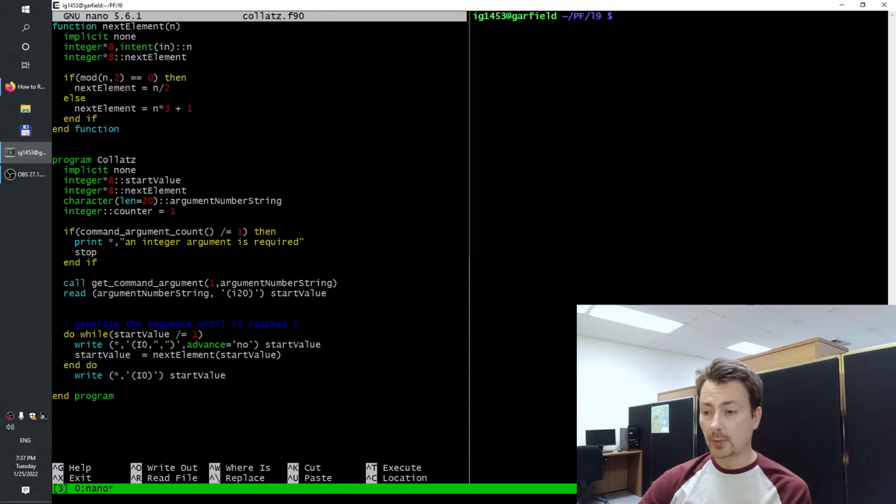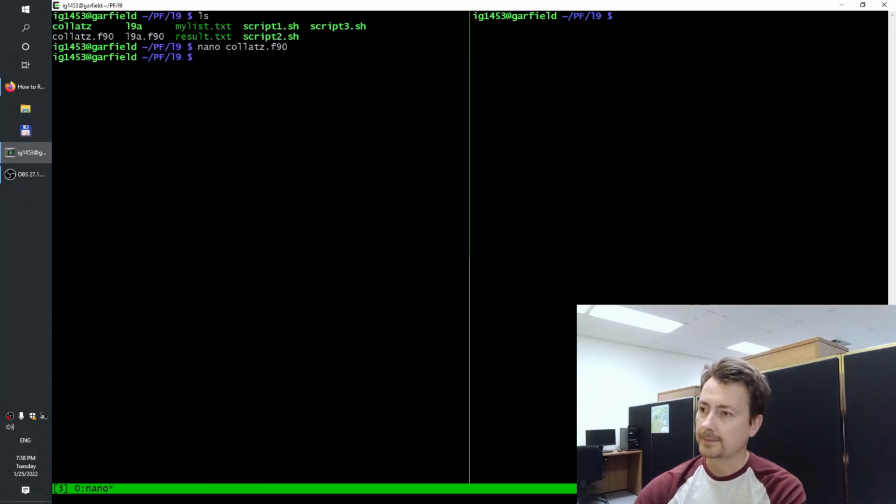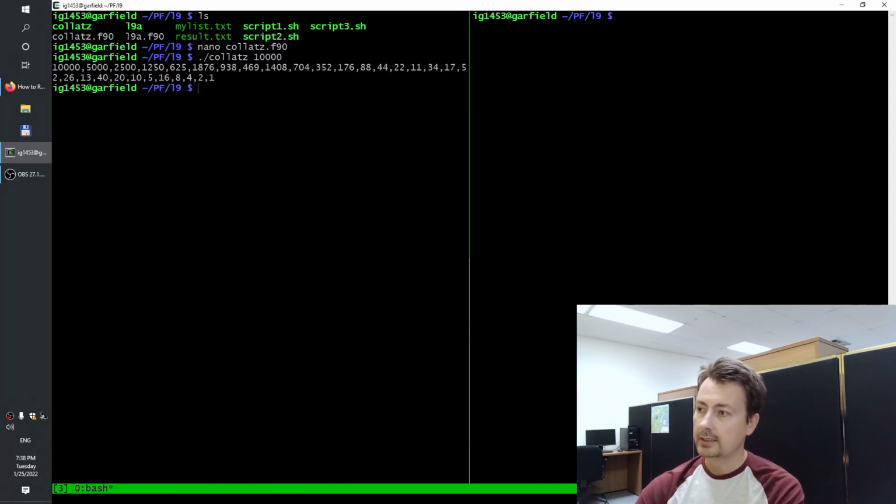Because when we reach 1, the loop will no longer execute, and the previous value that we had would be 2. So we'll just add 1, just so that we don't have the comma hanging at the end of this list. Let's run, say 10,000, and indeed a sequence is produced.